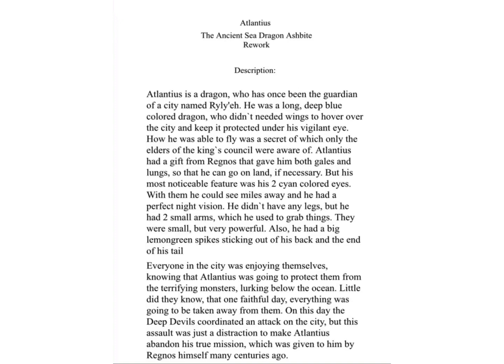Also, he had a big, lemon-green spike sticking out of his back at the end of his tail. Everyone in the city was enjoying themselves, knowing that Atlantius was going to protect them from the terrifying monsters lurking below the ocean. Little did they know that one fateful day, everything was going to be taken away from them. On this day, the Deep Devils coordinated an attack on the city, but this assault was just a distraction to make Atlantius abandon his true mission, which was given to him by Regnos himself many centuries ago.